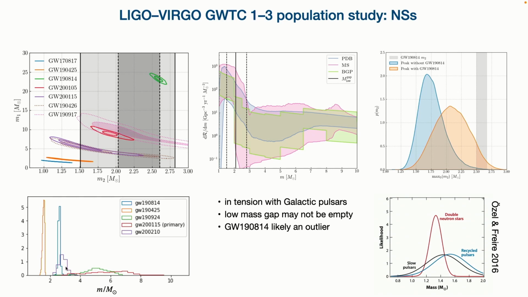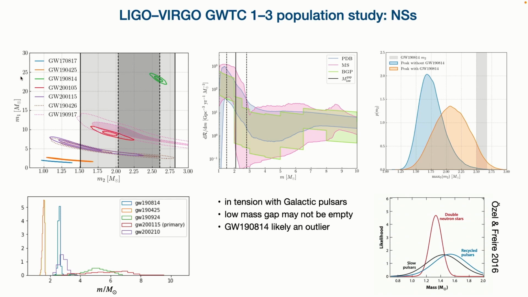So there's a binary. Which one is it? 20, 0 to 10. That peaks, that goes beyond 3 solar masses, peaks above 2.5 in terms of mean. Is that an extension of the Tolman-Oppenheimer-Volkoff limit because of nuclear physics, or is it a very light black hole that somehow formed there? Is it a primordial black hole even, which can form at any mass, unbound by physics? And what about this guy here?